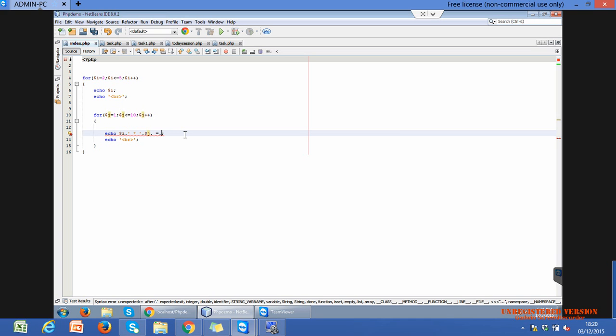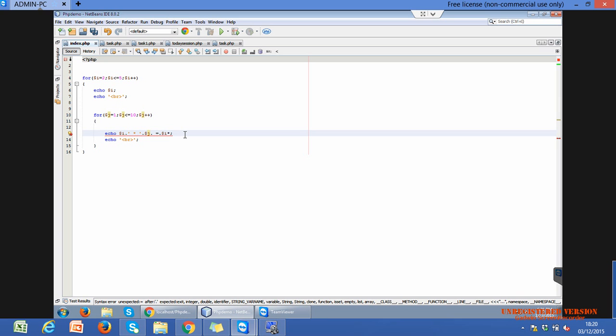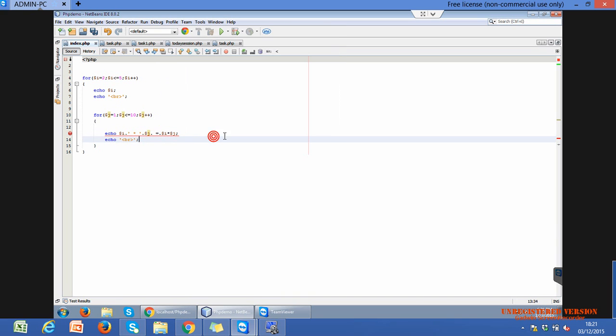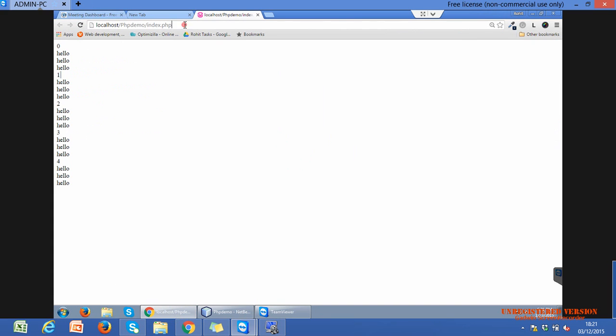Now I want to calculate $i into $j. This is our calculation. Let me show you the output. There is a problem in the code. We have to use single quotes for our string. This is also a string. Let me show you the result, then I will explain.